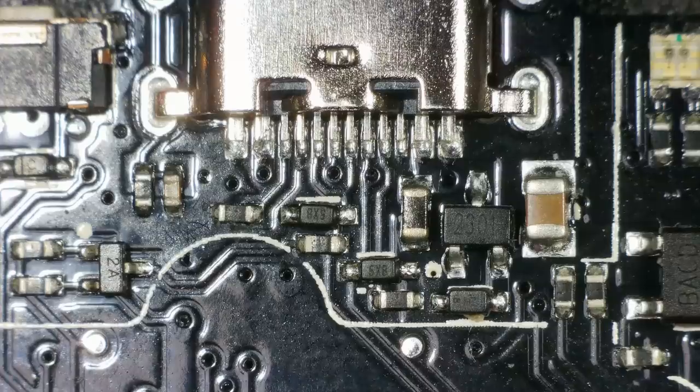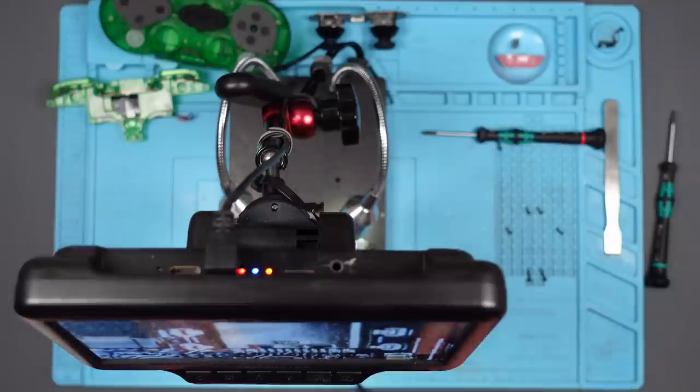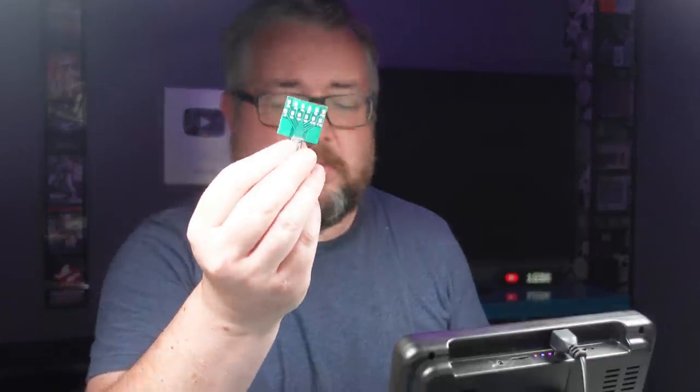I did buy a kit of peculiar USB ports. I might get lucky, there might be one in there. But I think that's the place we should start. I think we should take this port off because it doesn't look great. Oh, I'll tell you what, I know what we can do. We can use the USB-C breakout board and check to see if any of the connections aren't there.